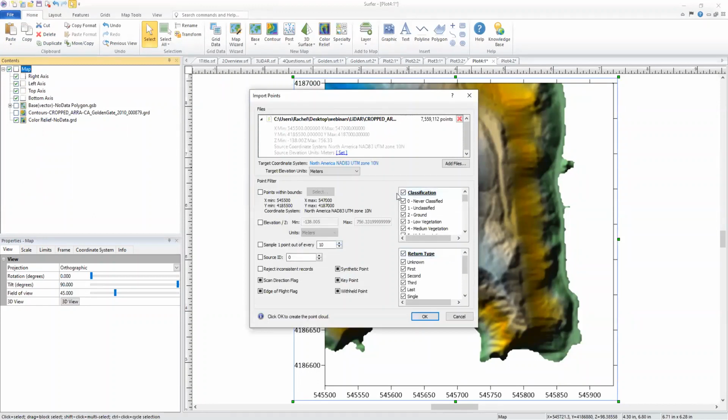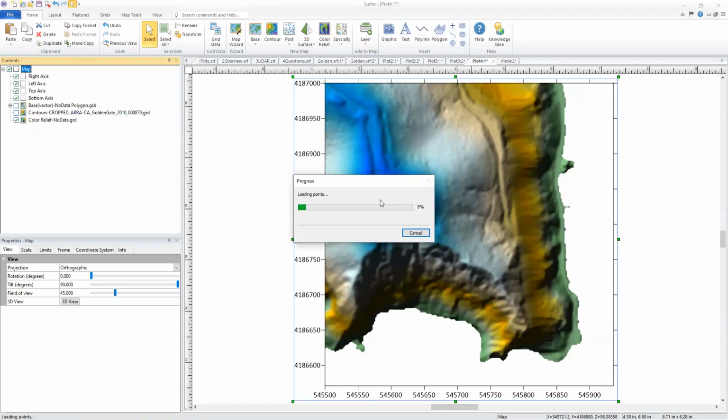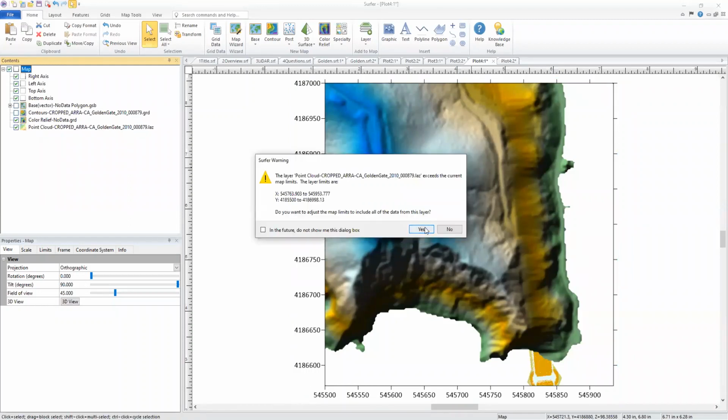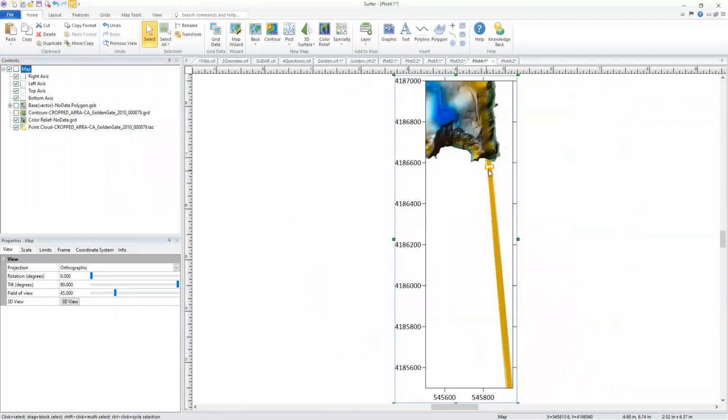So in this instance, I only want to see the bridge, and we reclassified the bridge as building just a few minutes ago. So we'll turn off all of the other classifications and scroll down just a little bit to select building. And then you can click OK. And we'll want to adjust the extents so we get the full length of the bridge. Okay, so we can see that the bridge has been added. Let's see what this looks like in the 3D view.